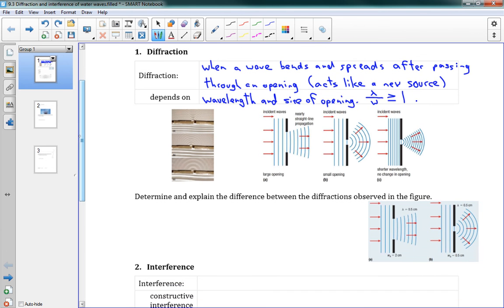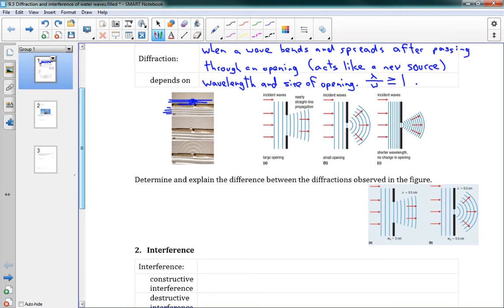So we've got a couple pictures down here. The first ones on the left are an actual picture of water going through one of these diffractions, and you can see that we're changing the wavelength. So the first one here, you can see the wavelength is very short because these dark lines are going to be the crests, and we've got the troughs, so you can see how far apart our waves are. It reaches this opening, and you can see that we get a bit of diffraction, right? Our wave is emitted brand new. We can also see we still have a lot of these horizontal lines. So we're not getting too much diffraction there. Mostly the wave is coming through as it was.